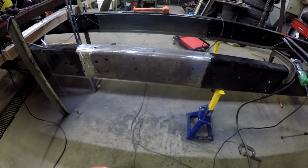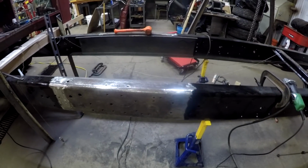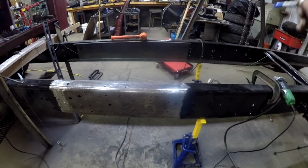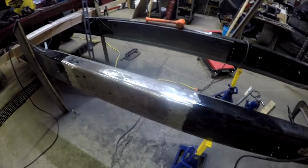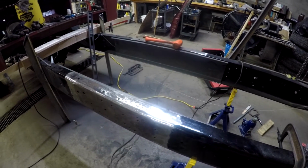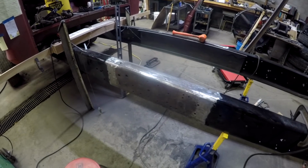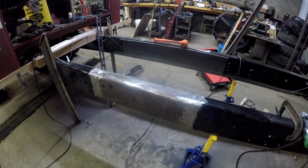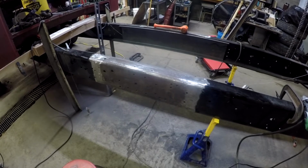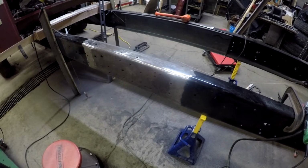There's some sealer that I'm going to put around the inner frame rail just to seal it off, to try to prevent moisture, and in my case a bunch of salt in the wintertime, from getting in between those two frame rails, the outer original frame rail and the inner rail, and creating a pocket in there where rust is going to start, especially with salt. If I get salt water brine in there, it will start. But hopefully between the POR and that sealant that I'm going to use, it's a 3M type of body panel sealant, I can prevent that from happening.